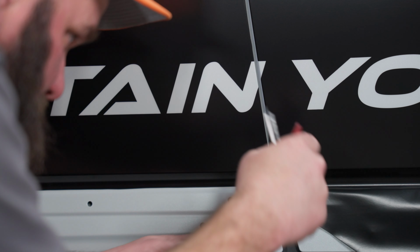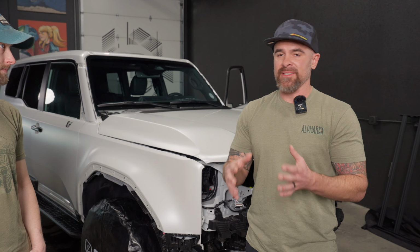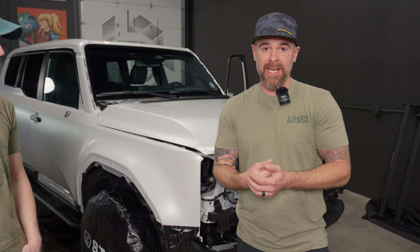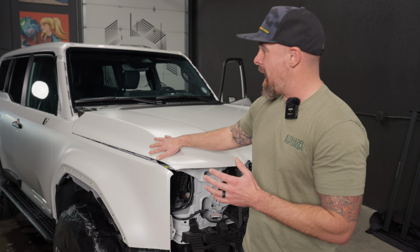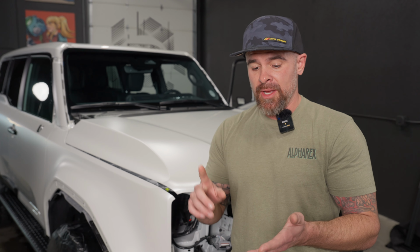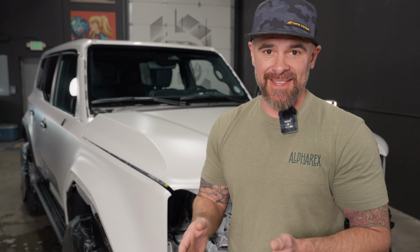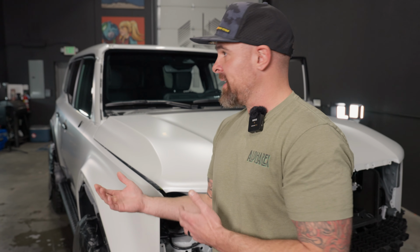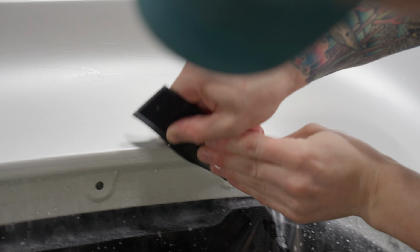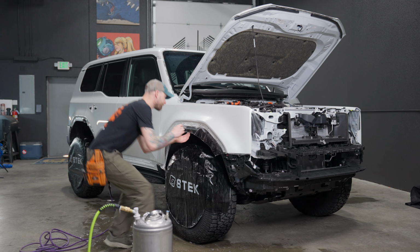Eventually this truck is going to get decent armor on it, but we're going to go as sleek and lightweight as possible with maximum protection. That protection plays into why I wanted PPF on this entire vehicle in the first place. This is a $70,000 vehicle. It's brand new. It's going to go off-road, but we're not going to put it on like buggy trails or anything where we're risking putting this thing on its side. So the only way we're really going to see body damage on this vehicle, besides impact, would be where trees rub up against your paint and scratch it.